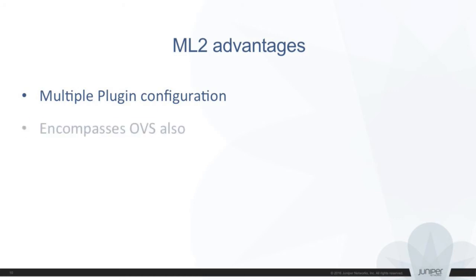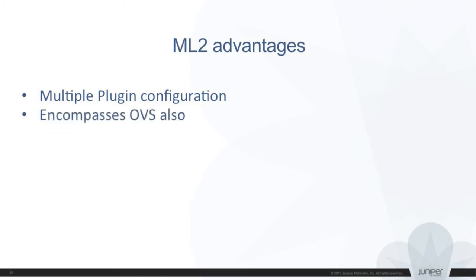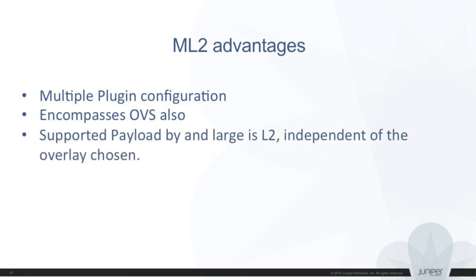ML2 has its advantages. It is designed after OVS, so it has eliminated many different things. It comes with many plugins. One can configure various company plugins. That advantage is there, and it encompasses OVS also. And by and large, it supports L2 payload, so that's one thing about ML2.